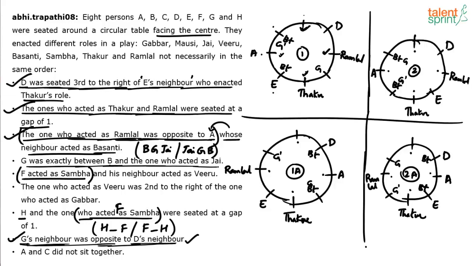Again, these 4 cases can be converted to 8. You can duplicate all the 4, take 8 cases and fix one position for G. But that will be too much. You know that we don't have so much time in the exam. So now we'll have to use the other points here.